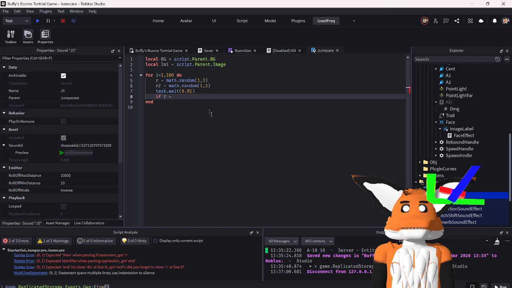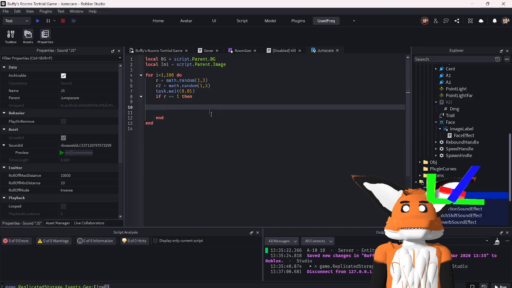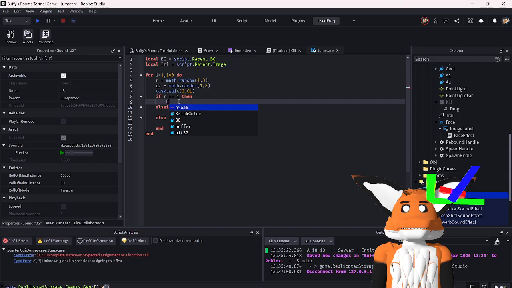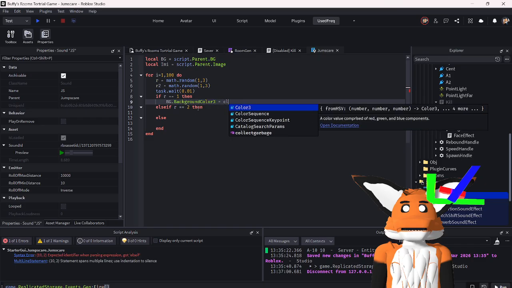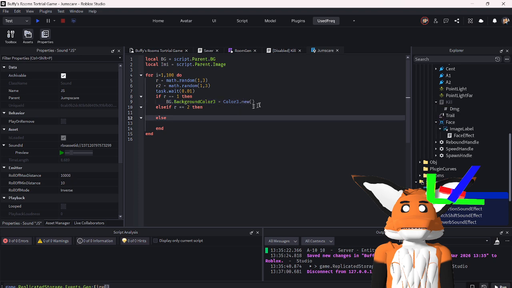If r equals 1, and then else, if r equals 2, then we can do bg dot background color 3 equals Color3 dot new, and then color, then copy, paste.